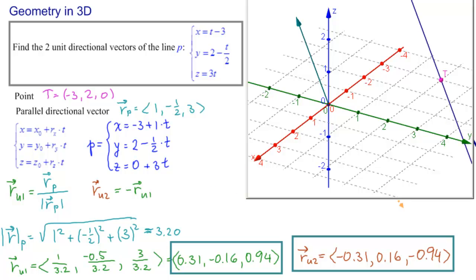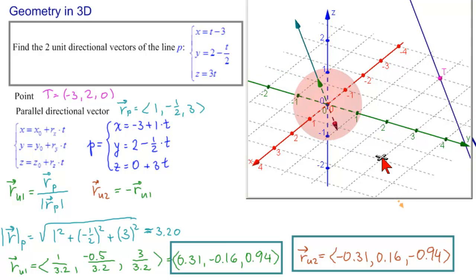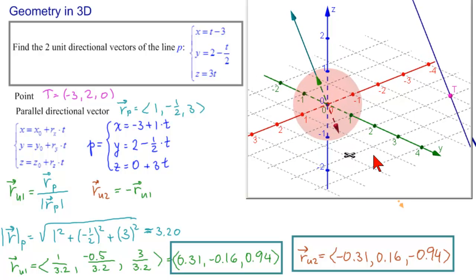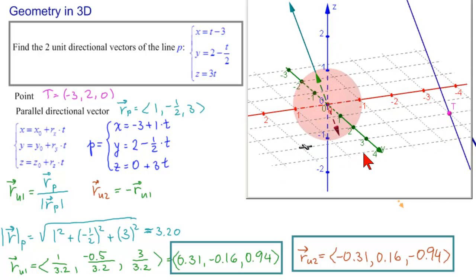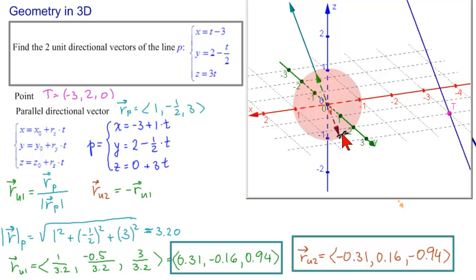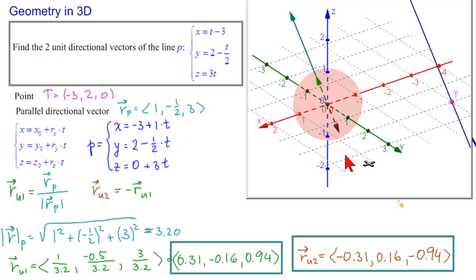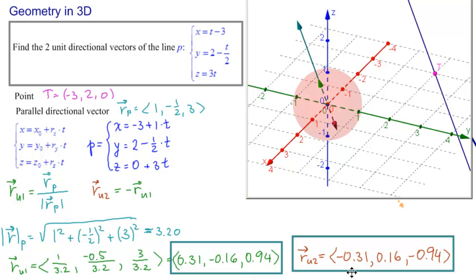And now, like I said, we're looking for the vector along here. That's 1 and the vector down here. So, let's see if we can find that. That's R U 1. And here comes R U 2. And just so you can see it, we're going to put a sphere around it of radius 1. Notice that everything became dotted inside there, right to the things. Now, we're going to rotate it so we can see it better. So, we're going to rotate so that we can see that the ends of those two vectors are on the edge of the sphere of radius 1, which means that their length is 1 and so they are unit vectors. R U 1 and R U 2.